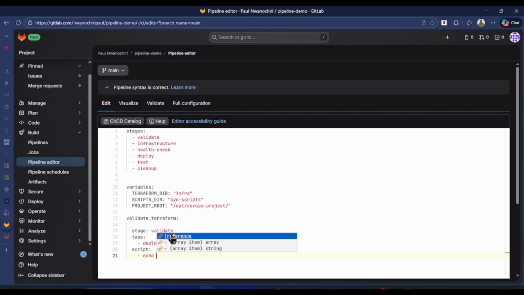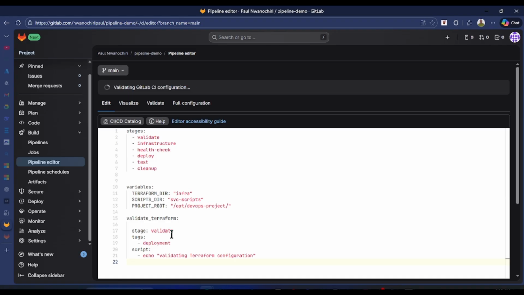This echo will be validating Terraform configuration. So this echo will pass the message before we start to run the jobs.